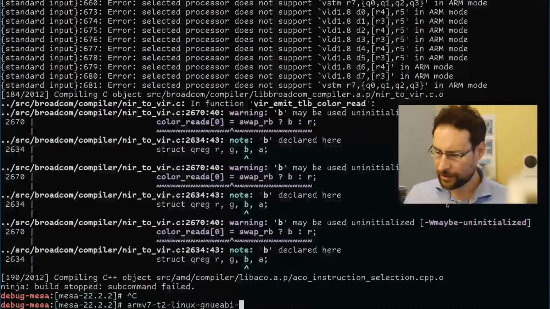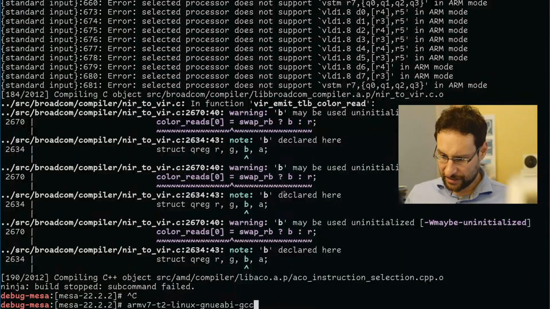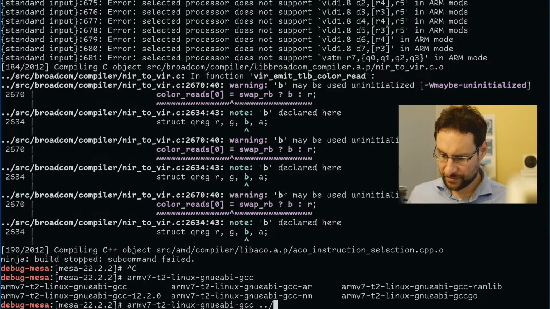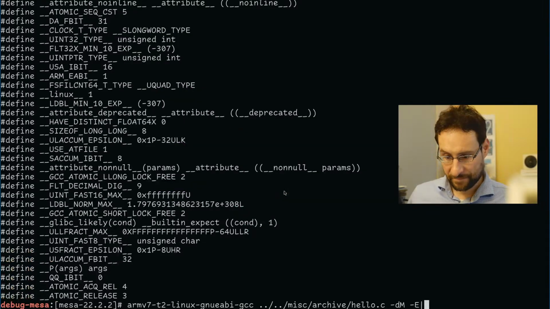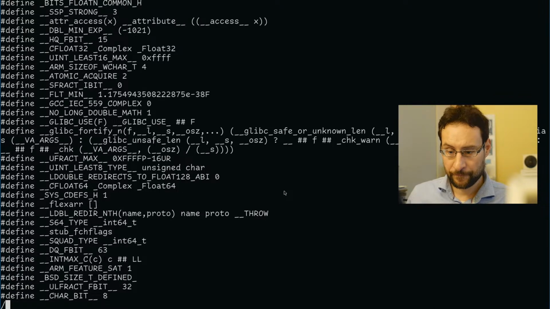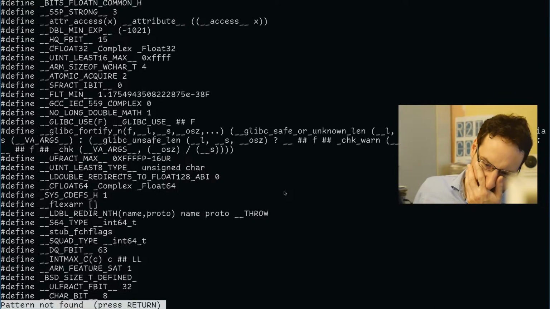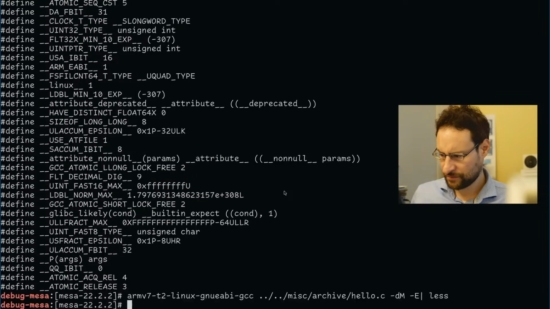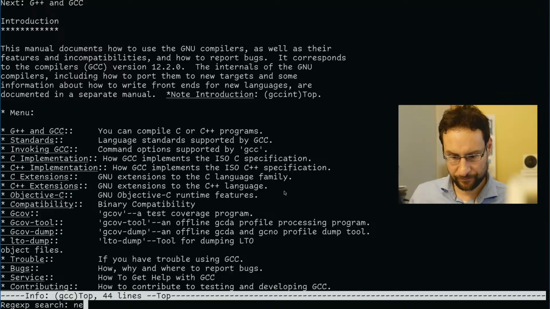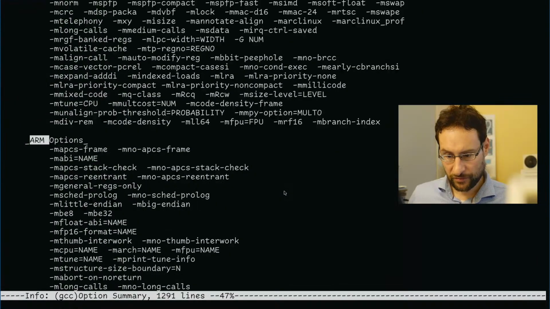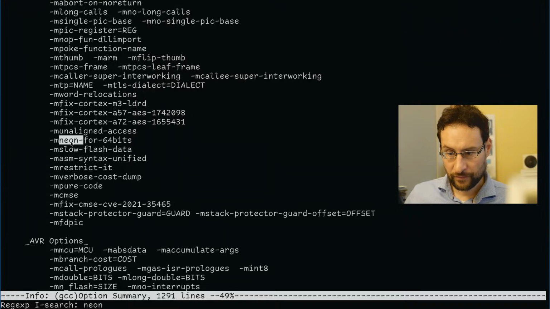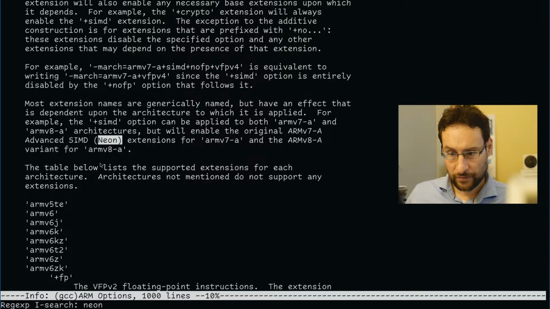Anyway, so apparently that is microarchitecture version 7. Let's check if we build something like our trusty Hello World example, if that enables Neon. Maybe not. Maybe we need to explicitly enable that. Most extension names are generically named.